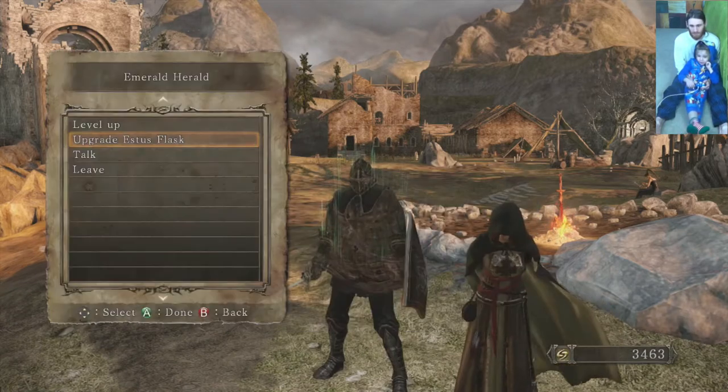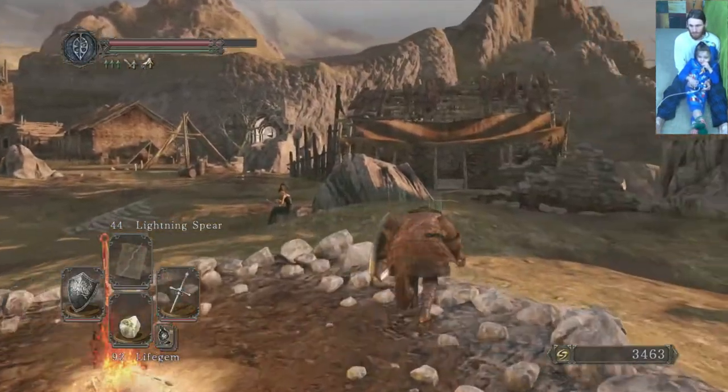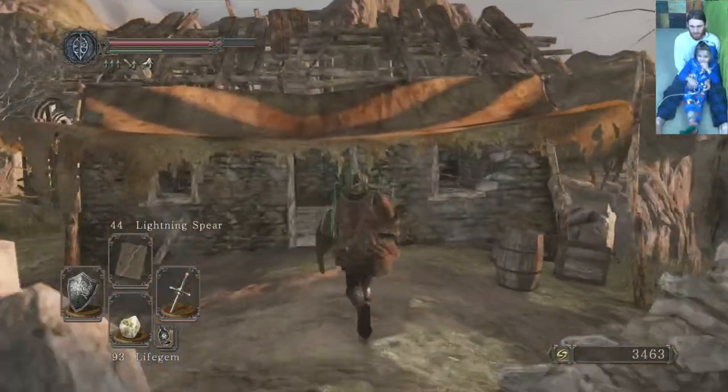Alright. Oh, we don't have a shard. Nope, okay, never mind. Well then, I don't think she sells. No, she doesn't sell human effigies.